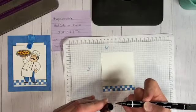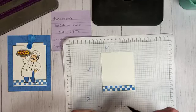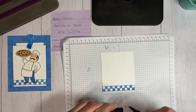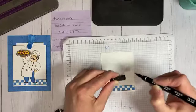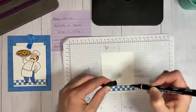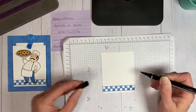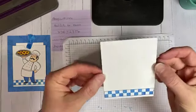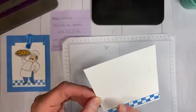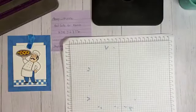So I'm going to take my lid, I'm going to take my marker. My marker is going to be in my right hand, the lid's going to be in my left, and I'm literally just going to pull down. And as I pull down, I get this little bit of flecking or speckles on my page. Oops, I just did that. Okay, so once again, I have marker all over me. I need to get baby wipes or something. So you can see how I just added that little bit of speckle in the background. It makes it look like nice little wallpaper or something like that. We're going to set that aside, okay?